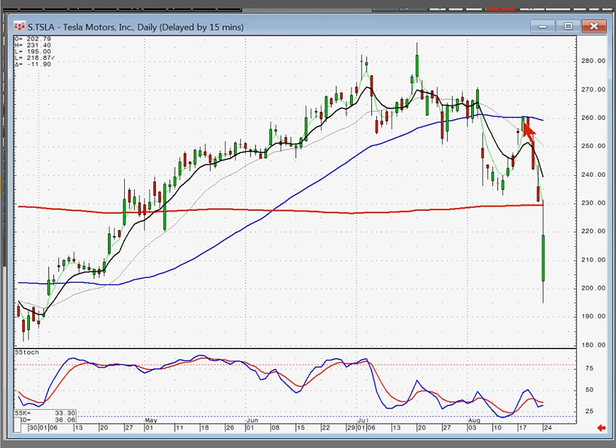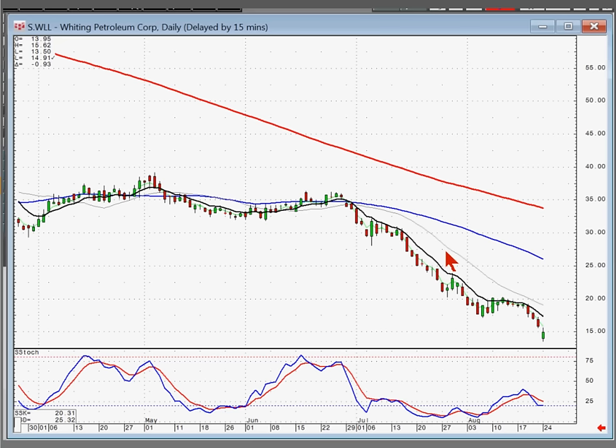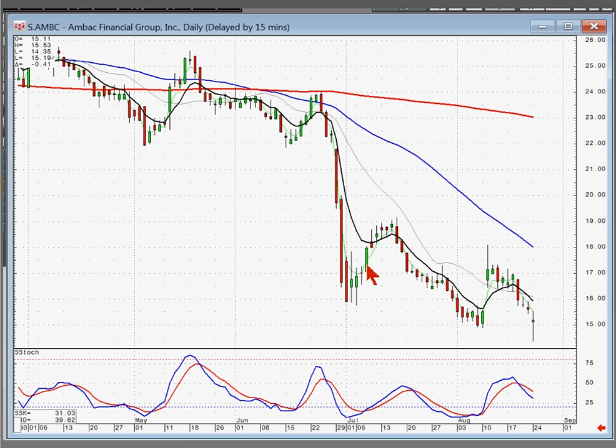Computers. Tesla, that was a blue ice failure. Came right up to the 50, did a failure. Next target was here. Had to see what it was going to do at that level. You should be out of Tesla. I wouldn't be in it yet until you see more confirmation. And Whiting, we're out of most of Whiting right now. It looks like it's still heading down, but still going to be watching this one. As soon as crude oil changes direction, if it ever changes direction, we'll start loading back up on Whiting.